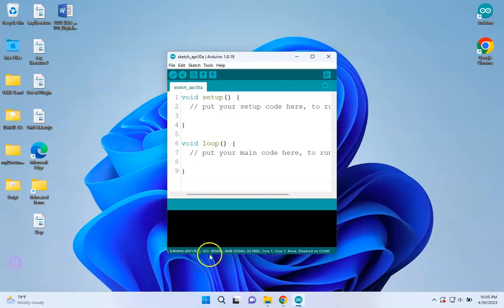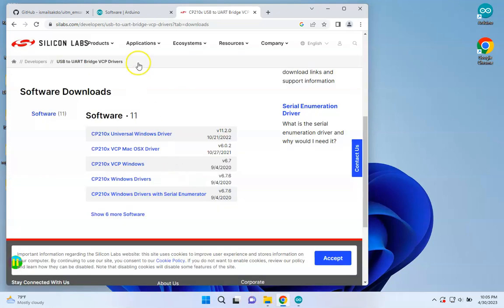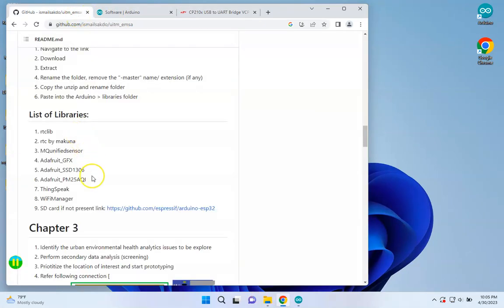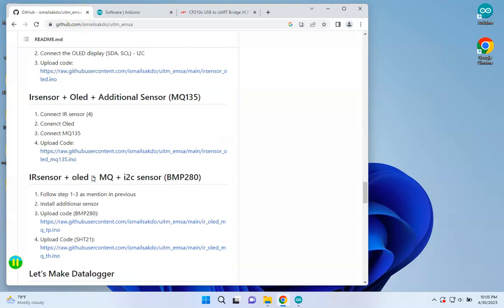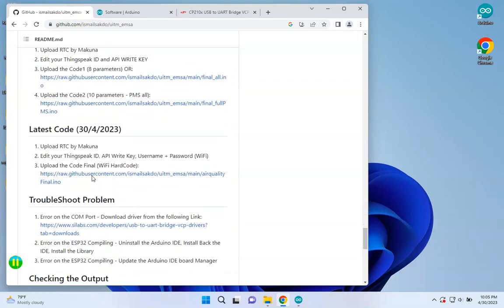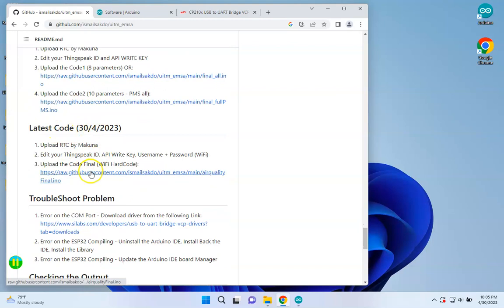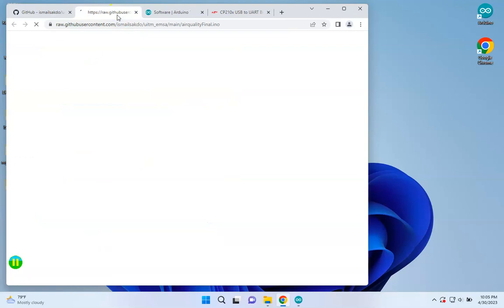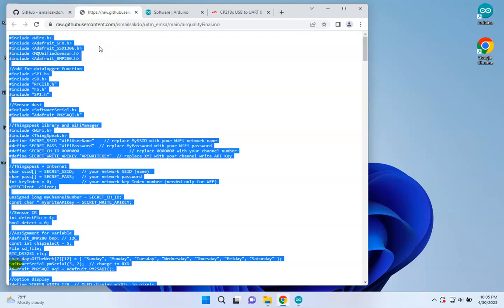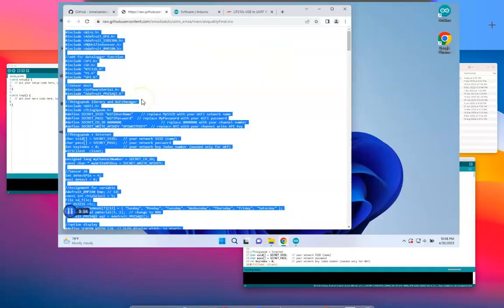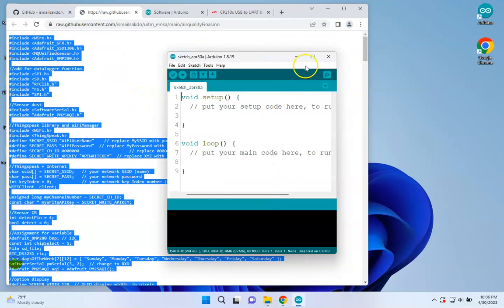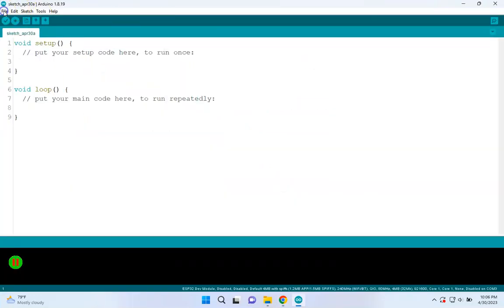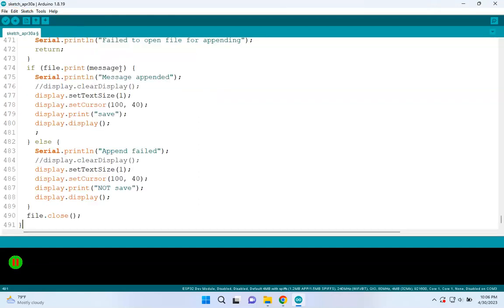You can find the latest code shared inside the GitHub repository over here, dated 30 April. So you can just go over here. The latest code is 30 April. You can follow it by opening the link over there, and then press Control C after highlighting everything so you can paste it, or you can just use the new sketch over here: File, followed by New Sketch, and then copy everything and paste accordingly.